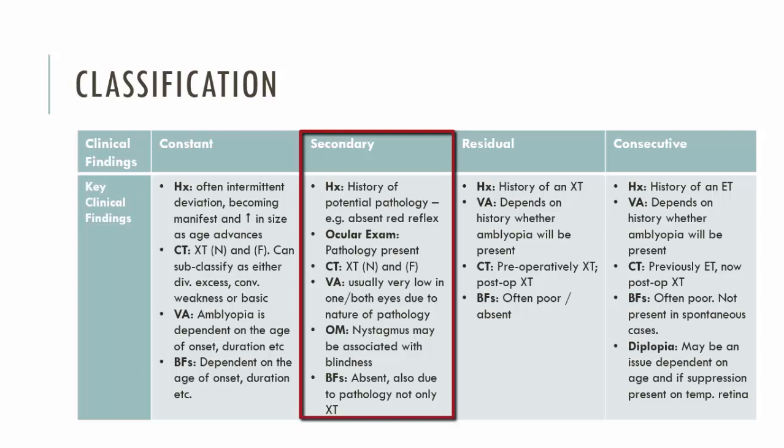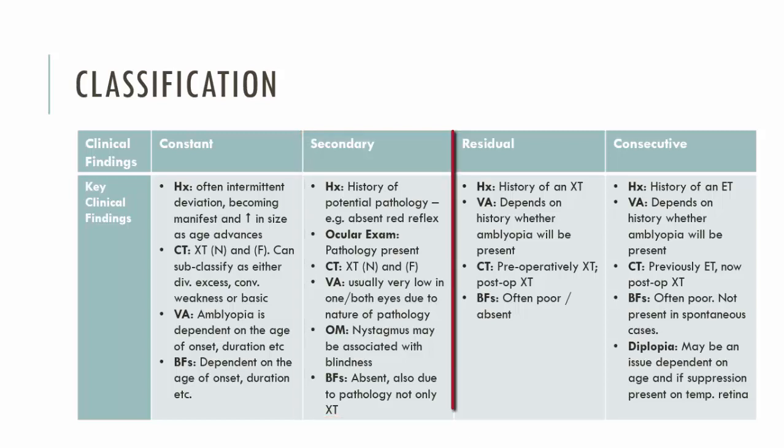Now in terms of secondary deviations, these are constant deviations. And now not only do we have the strabismus, but we have the pathology that's interrupting binocular single vision and influencing visual acuity. So generally visual acuity will be poor, and it will be poor because of the pathology, and if the pathology occurs during cortical plasticity, there will also be amblyopia present. In terms of binocular functions, clearly they're going to be absent because this patient has pathology that's interrupted BSV, which is why the exodrift has occurred. The other thing to note here is that patients who are blind will often show nystagmus as well.